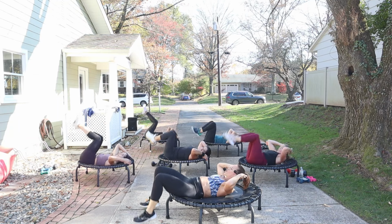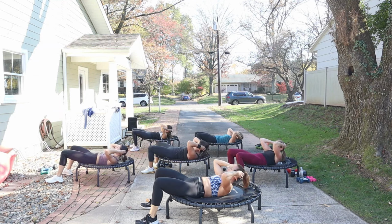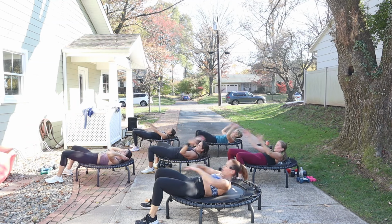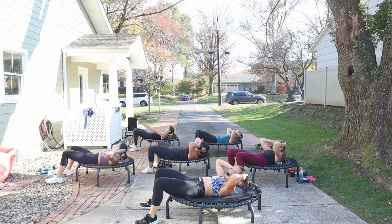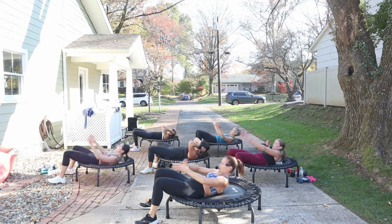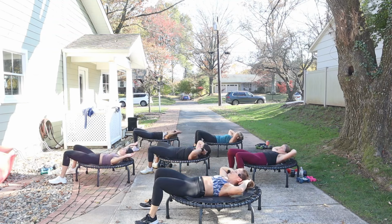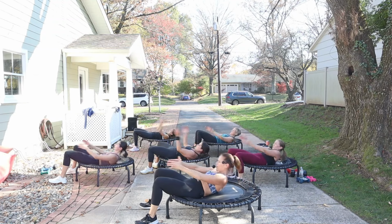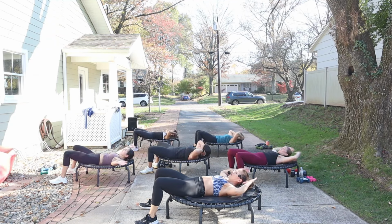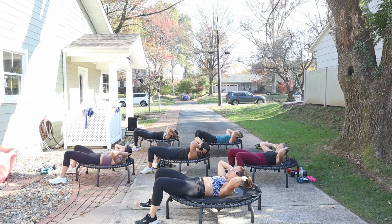Feet down, crunch up. Here we go. One, two, hold. Three, release. Up, two, you can reach. And sweep. Up. Two. Reach. I like that one, don't you? Couple more of these. One more time, and then let's try to go back to that hip lift.